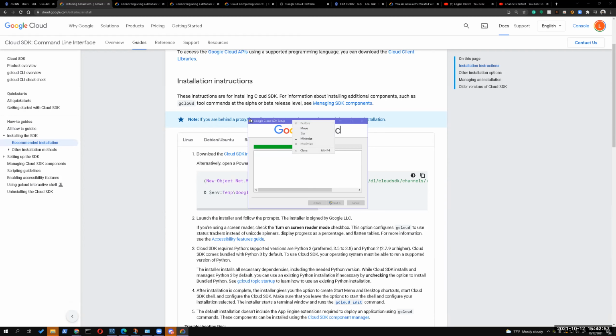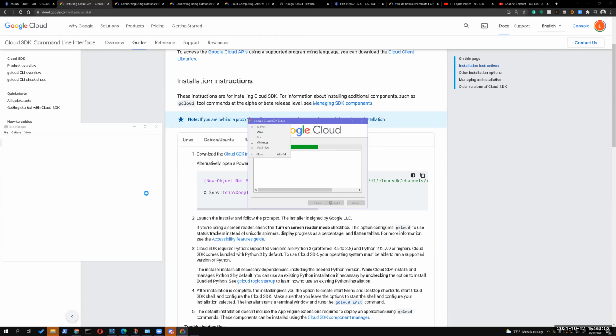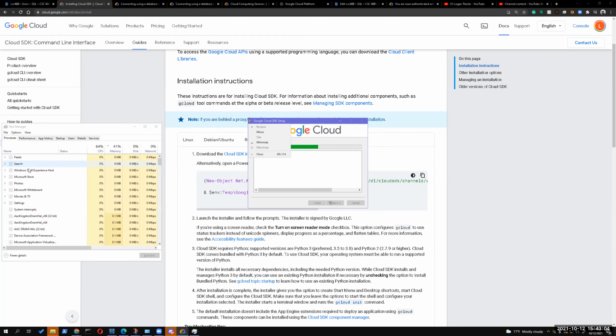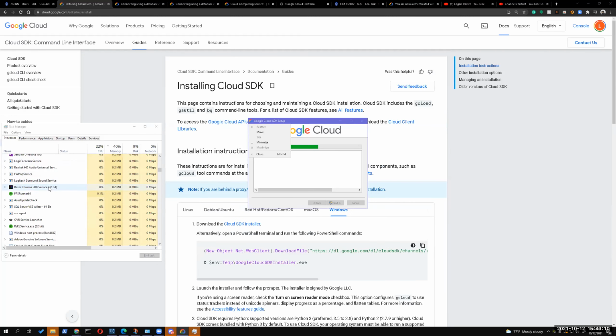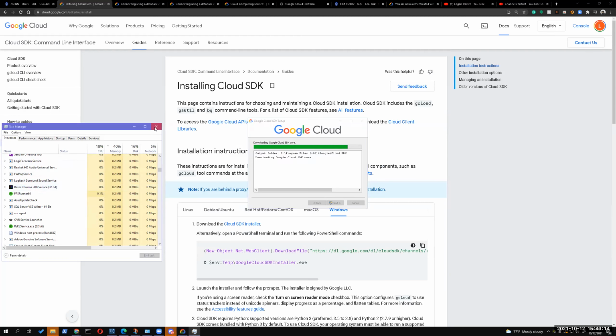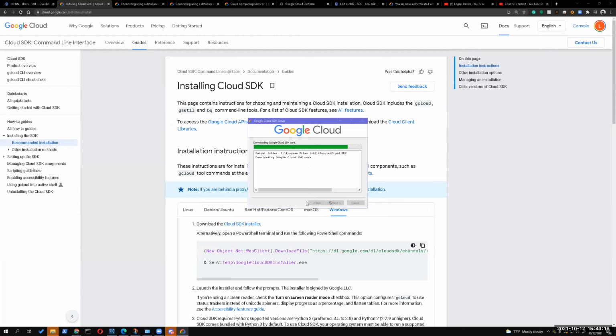Okay, well, I wish I would have done that because now it won't even let me exit out. But if it doesn't work for you guys, literally just go in there, download that SDK file and try again. Oh, it is gonna let me. So I'm gonna pause it and come back whenever this gets done installing.